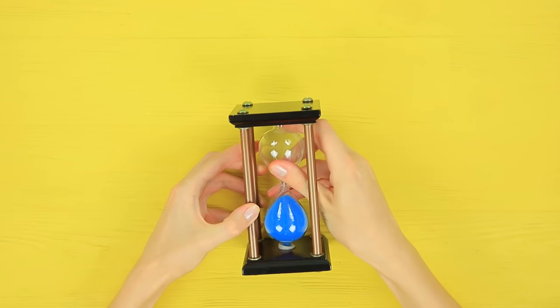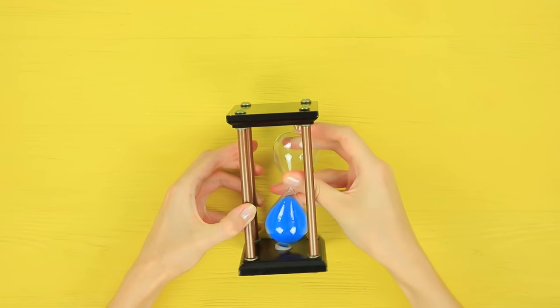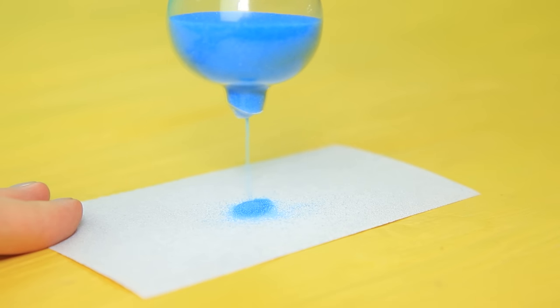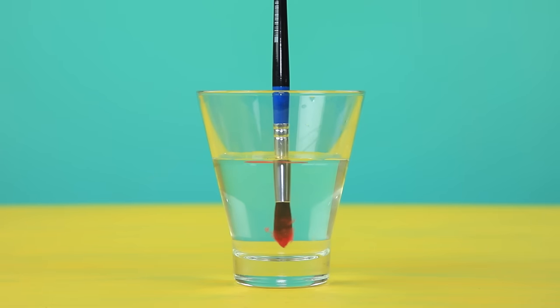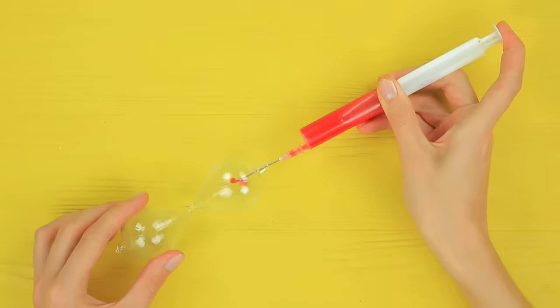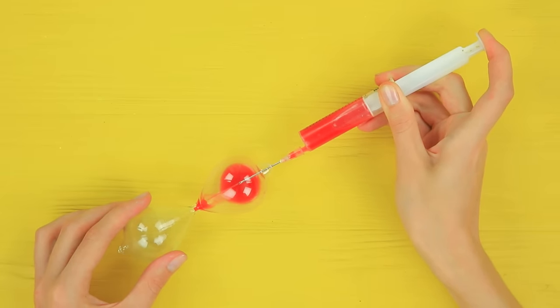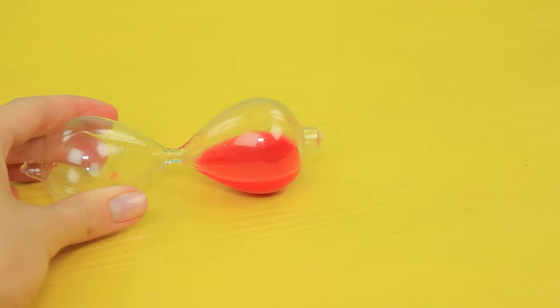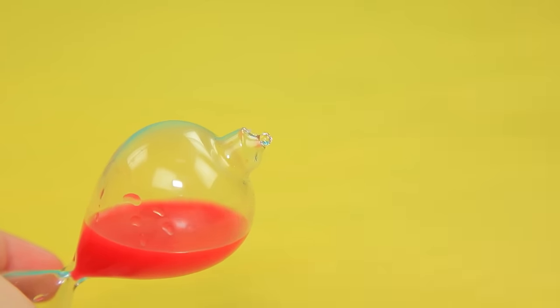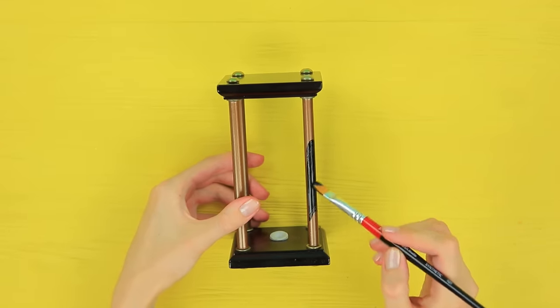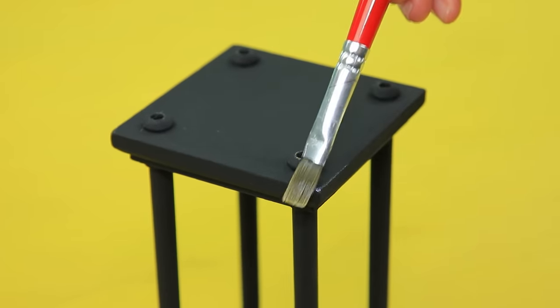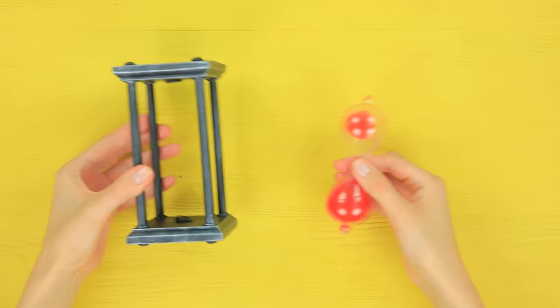Take the stand off an hourglass. Polish the edge of the glass container with sandpaper. Take the sand out. Add red watercolor to water. Fill a syringe with it. Pour it into the glass container. Cover the hole with hot glue. Paint the stand black. Use a dry brush to coat the surface with silver acrylic paint. Put the hourglass in the stand.